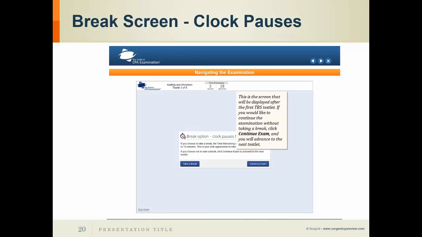The 15-minute standard break, where the clock pauses, you get the same break screen. You can take it or you can continue. So you don't have to take the 15-minute break. But what I recommend for candidates is if you do choose to take the 15-minute break, plan to get back into the testing facility maybe like at the 13-minute mark.